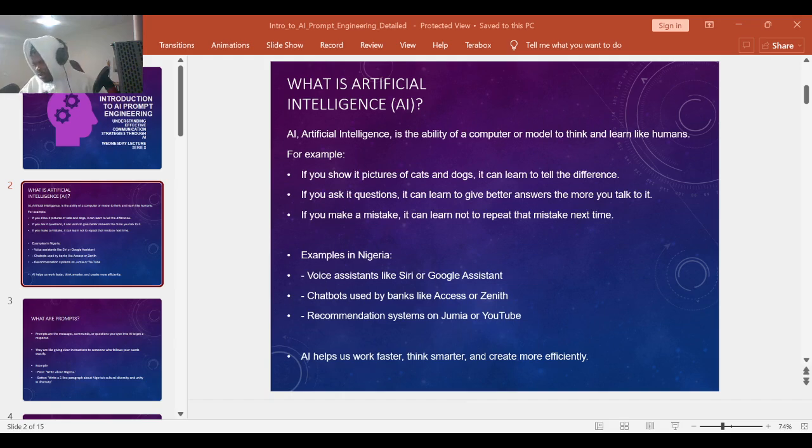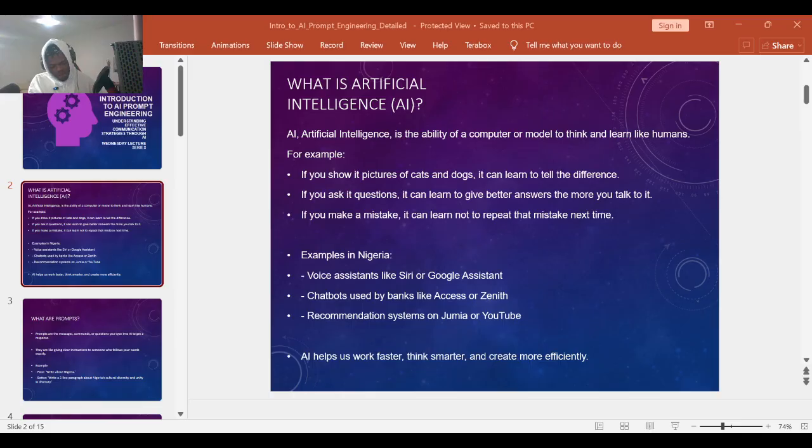So an example of a bad prompt is when you tell the AI something like, just write about Nigeria. The AI is going to give you a vague response like, Nigeria is a country in West Africa, it got its independence, and so on. Just something brief. But when you tell the AI, write a 5 line paragraph about Nigeria's cultural diversity, unity in diversity, and so on, now you're streamlining the AI's response to culture, diversity and unity in Nigeria. So the response the AI gives you is going to be streamlined towards that particular subtopic about Nigeria. Hope you understand.